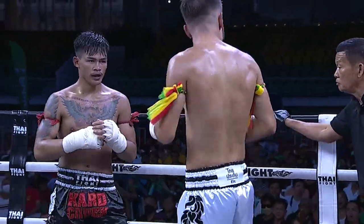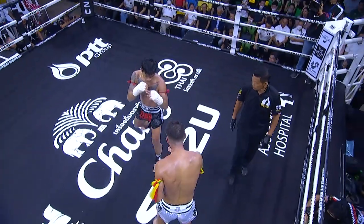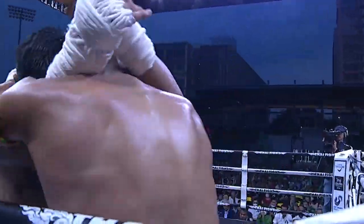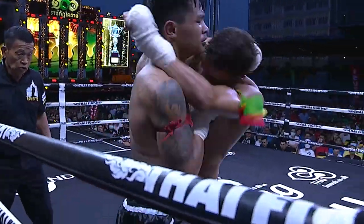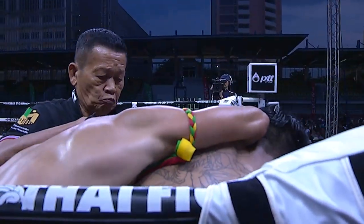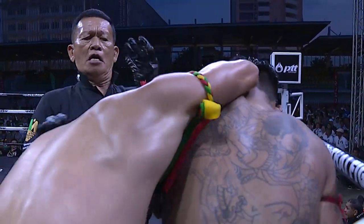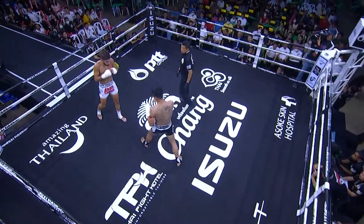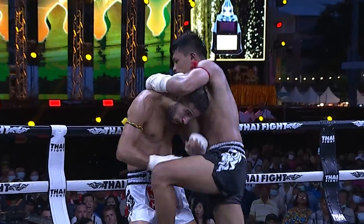Moving into the clinch, going after the head. And the last thing you need to do is put your head down that low, because you might pay the price, just like Yanis Kassem almost did there. Kassem is slowing down now. You can see the way he was backing up into that corner. He's just guarding himself from more injury and more hurt. That's right, Aaron. He wasn't as confident as he was. He's not fighting back as much as we saw in the opening round.